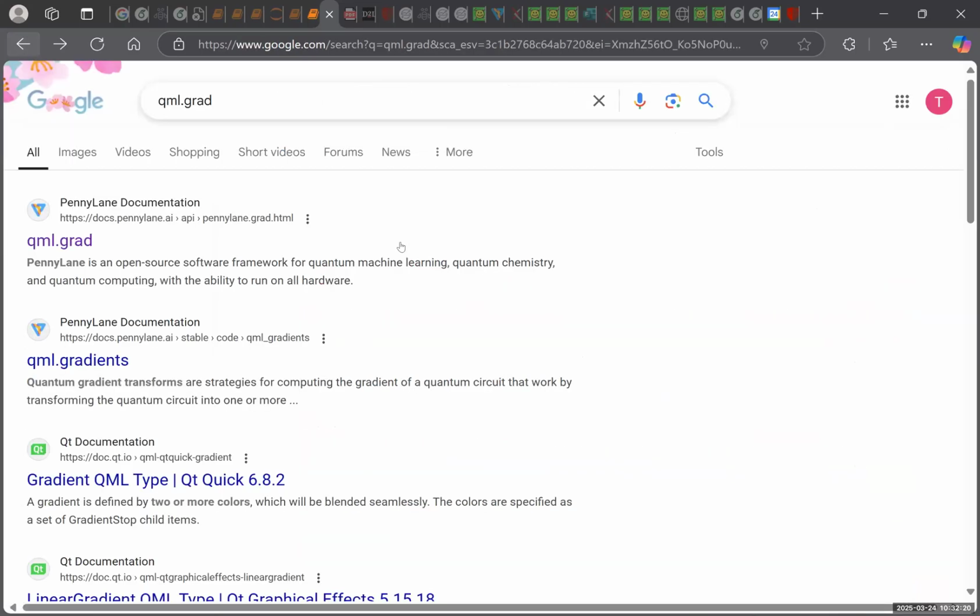So the parameter shift rule, let me just basically say that if you want to take the derivative, usually in the classical case, you do f of x plus delta minus f of x minus delta, divided by 2 delta, for example.